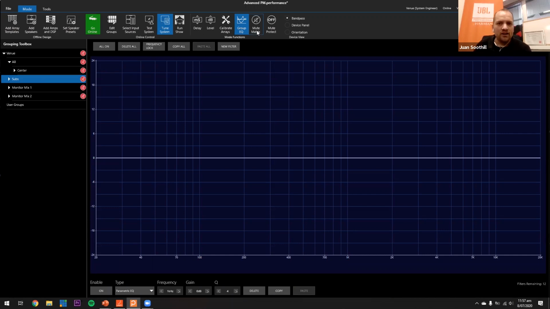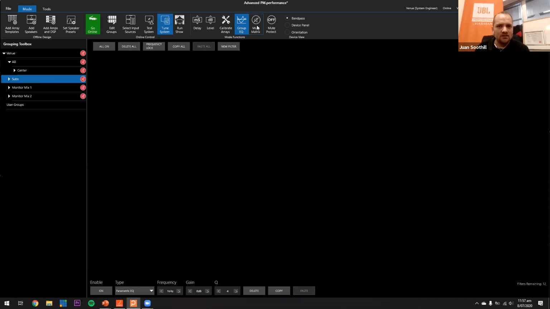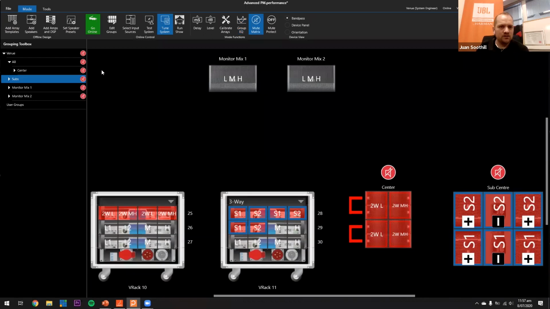If we look at mute matrix, very quickly, this is just the matrix view in terms of mute and unmute. So we can quickly mute and unmute our entire venue, or choose to unmute only certain elements of your venue. Very easy.